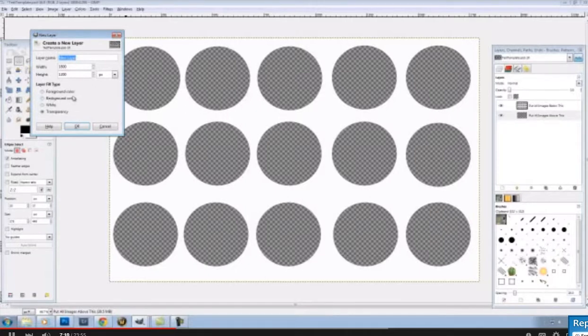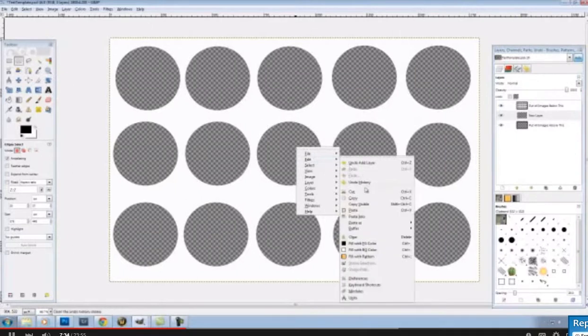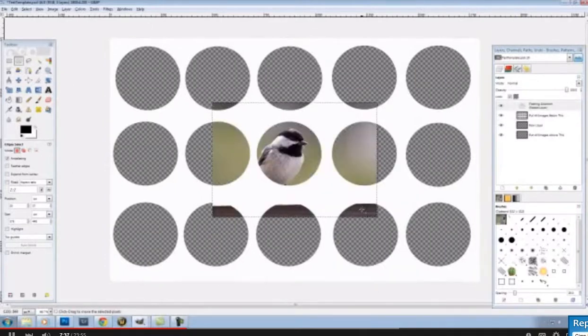The only thing I want you to make sure of is that this is set to transparency, and then click OK. Nothing is going to look like it happened. It just put a new clear layer, so to speak, a transparent layer, between our top and our bottom. And we're now going to right click anywhere on our template and go to Edit and Paste. Now if you look over on the right hand side, you'll see it says Floating Selection, Pasted Layer.